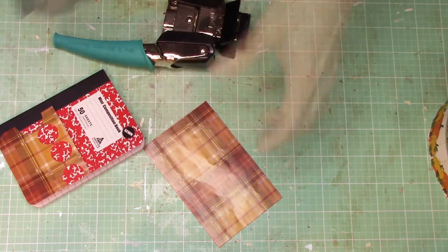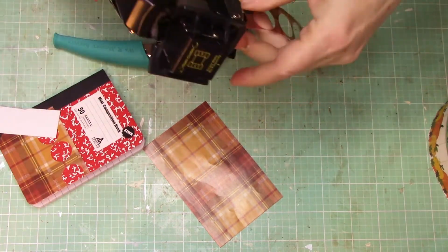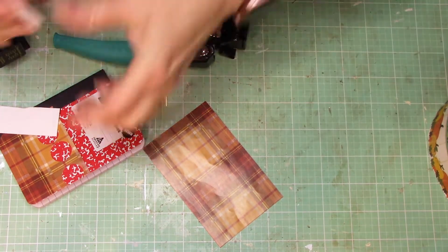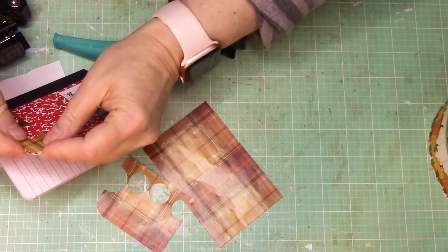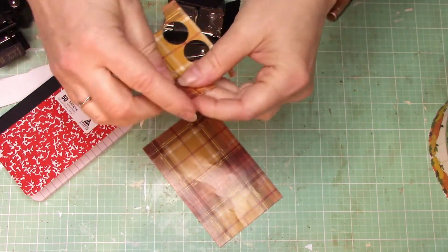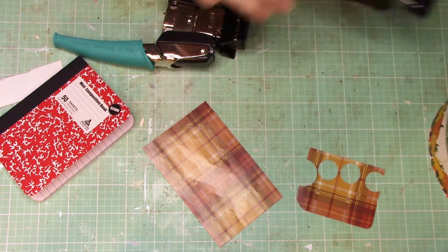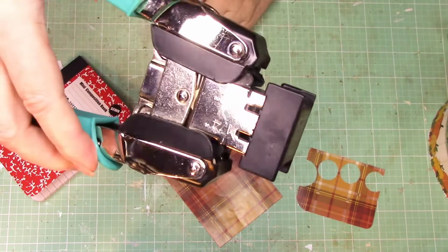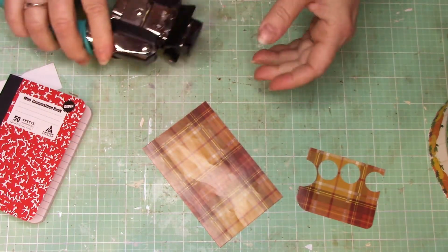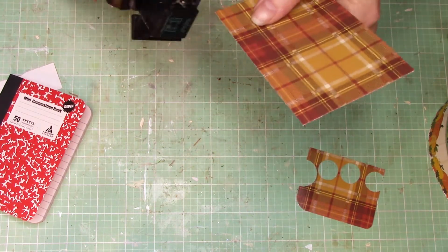No, this one's a 3/8 of an inch. You know, none of these are perfect. I like the 1/4 inch best. So if you have a 1/4 inch punch, or corner punch, this one has a 1/4 inch punch. It's made by We Are Memory Keepers. It's an awesome tool. You can get it at most craft shops.